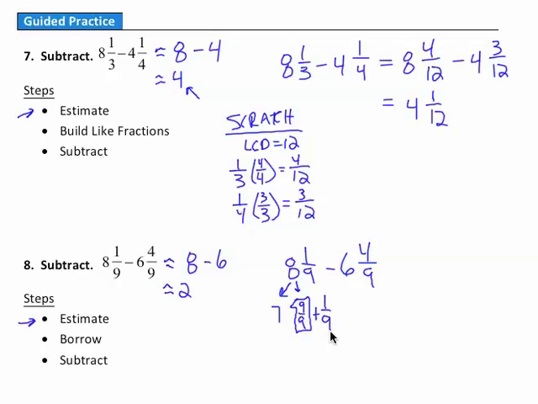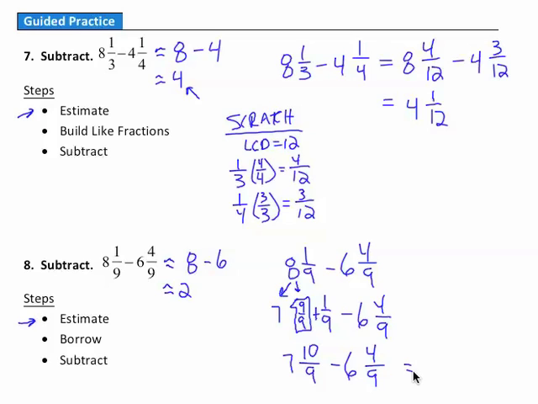Now don't forget the 1/9 that I already had there, so I'm bringing down that 1/9 minus 6 4/9. Okay? Now let's go ahead and add those fractions together in the first part of the problem. 9/9 plus 1/9 is going to give us 10/9. So I'm going to have 7 10/9 minus 6 4/9. Okay? Now I have like fractions, and you can see now I can take 4/9 away from 10/9. So I can perform this subtraction.